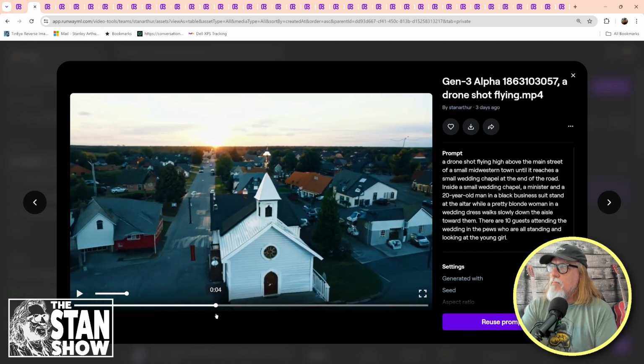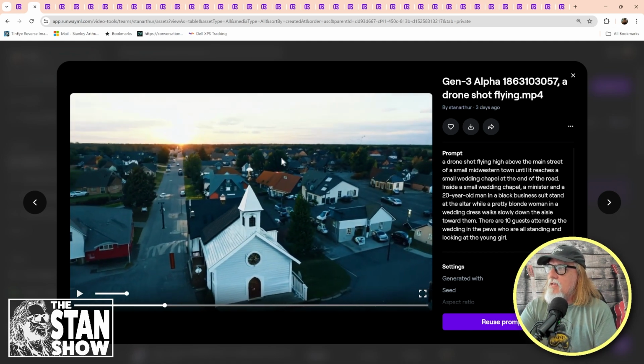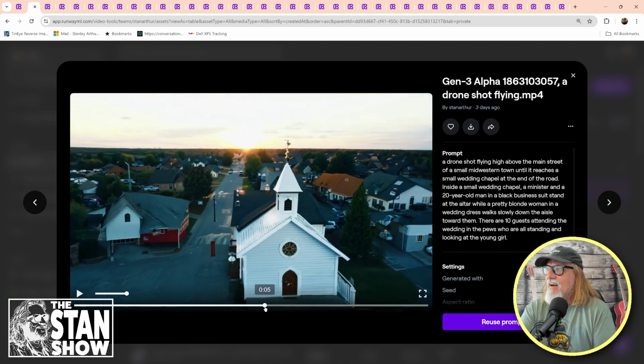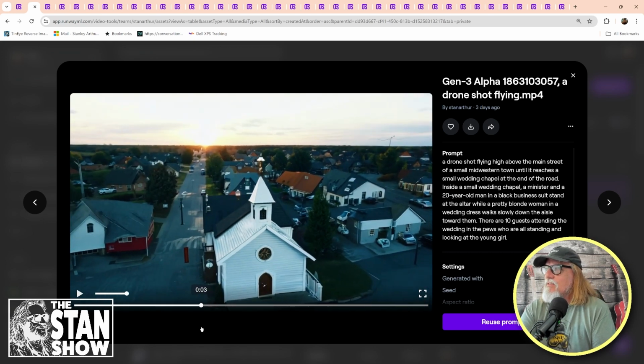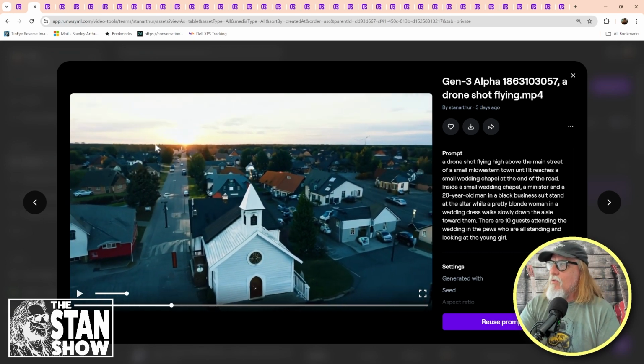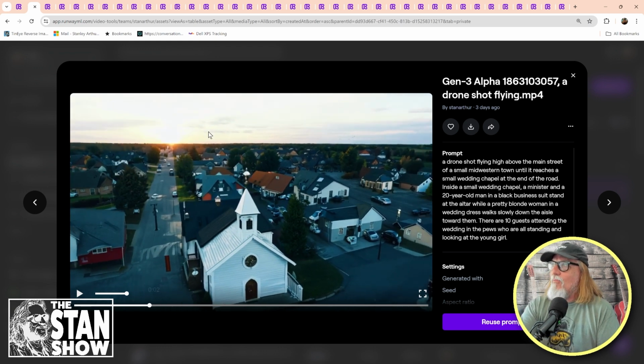I like this quite a bit, although I have no idea what this apparatus is on top of the church steeple here. It looks pretty odd, but I left it in there. And I did end up using that shot because it wasn't too distracting, and there are no clown cars driving down the street or anything weird happening there. So that worked out. Moving on.